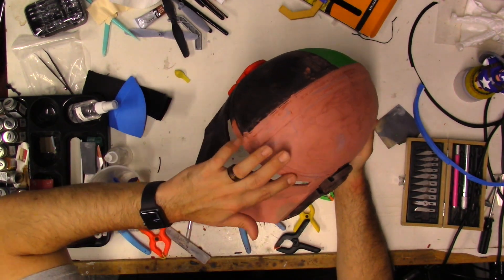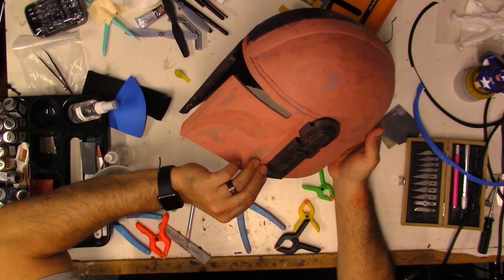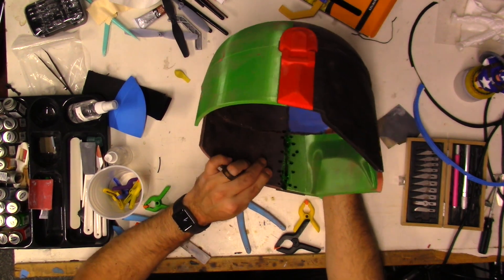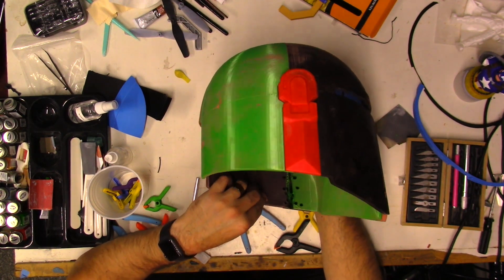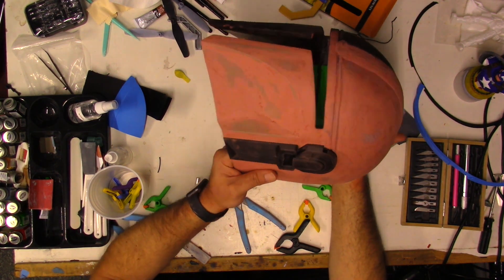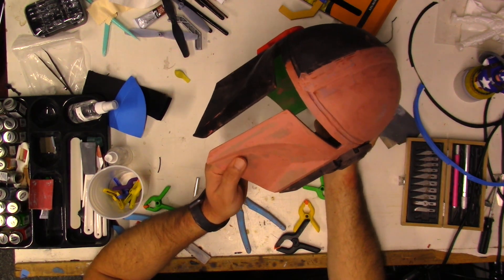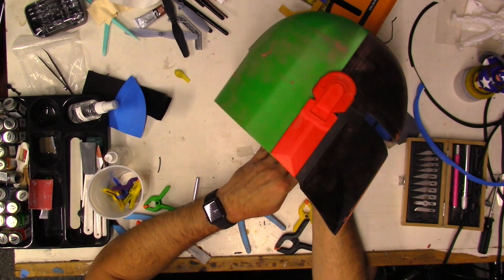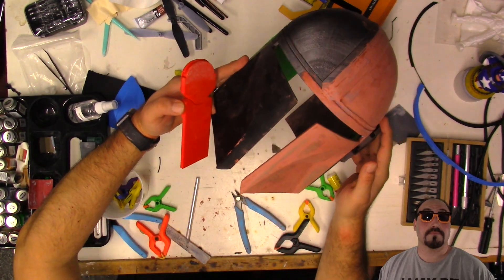I did crack it a little bit because I found out the earpiece I just attached was not fitting in the hole — this is why you should print everything first and pre-fit everything before putting it together. What I did was I cut the piece with my soldering iron, melted through it, and fitted the ear in. I took the soldering iron and ducked it through the holes — make sure you don't go too far through, just enough to bond it and make it strong. This area is not very strong on its own, but once you add the ear it's a lot stronger. I would do all your bondo work first, then attach the ear.